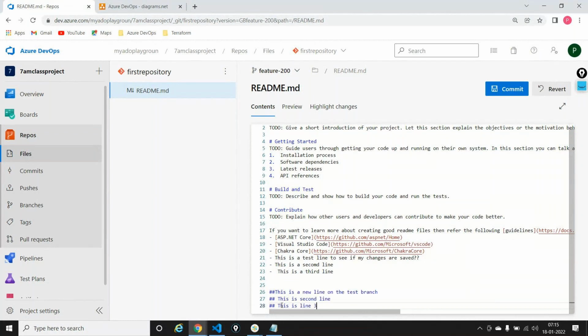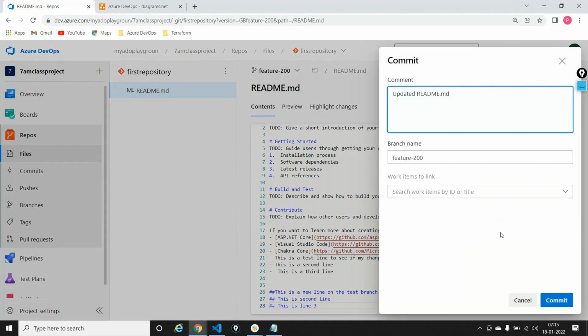I added this at line number 28, and I say commit. I'm telling that I updated the MD file and added a new line 3 on line number 28, and I'll say commit.